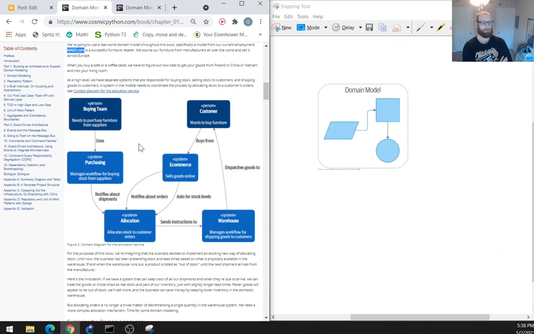Now that's interesting. Does the customer get the furniture and then send it back if they don't like it? I guess I don't understand. Oh, you know what? I guess you can start it from either one. You start as the customer, then you buy from the e-commerce site, and you as the customer tell the system what you want, and then it goes like this.